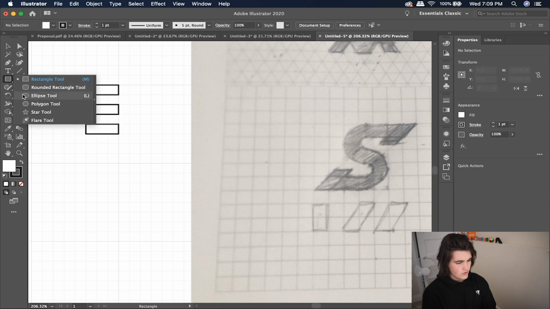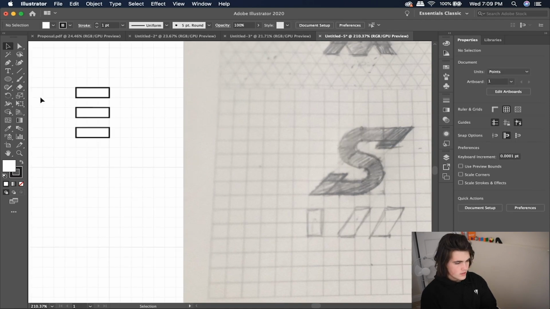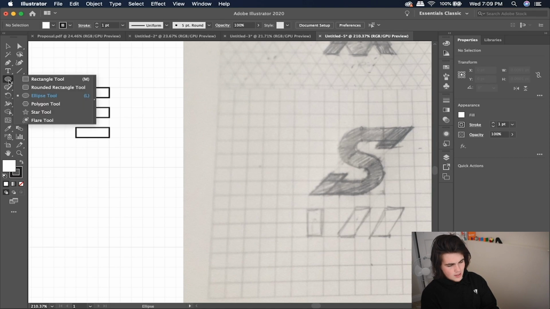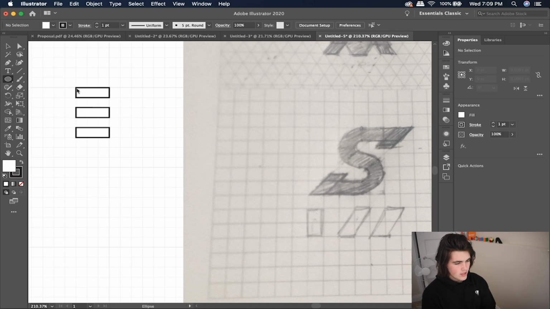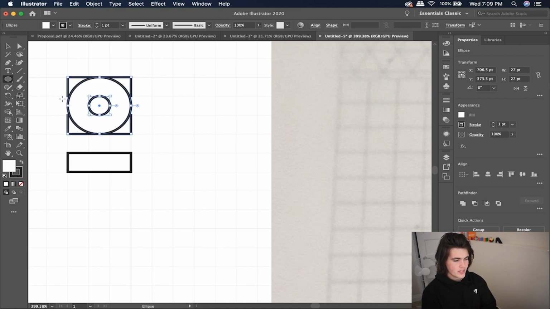And now we're going to do the rounding here, because we have the rounding that's right here. So to do the rounding, we're just going to select L, and that selects the ellipse tool, and then we are going to create one right here that goes the span of these boxes, and then create one inside here. And now we can select both of these by holding Shift and then Command or Control and selecting them, so then you're both selected.